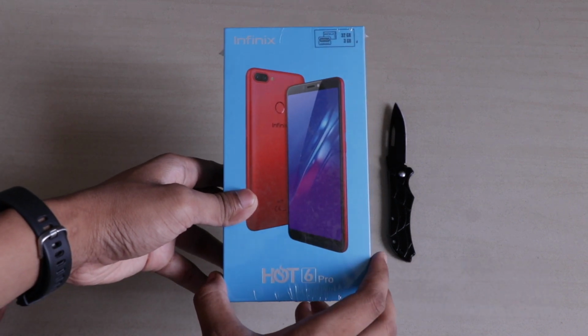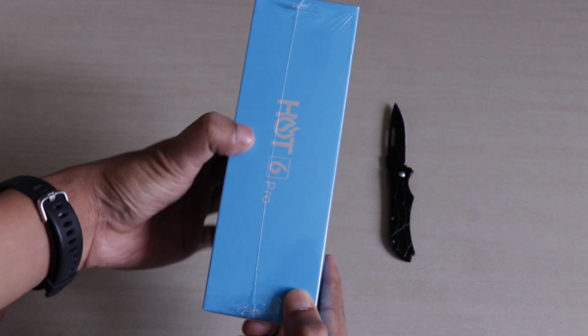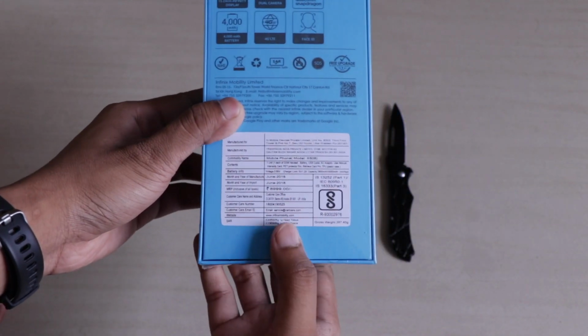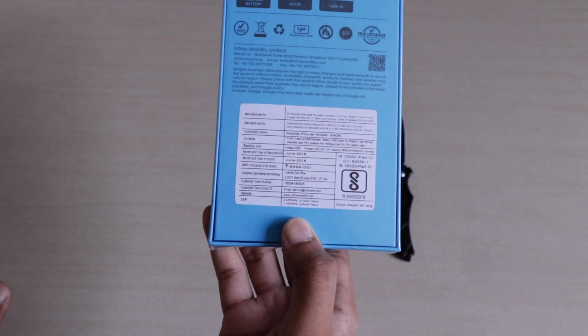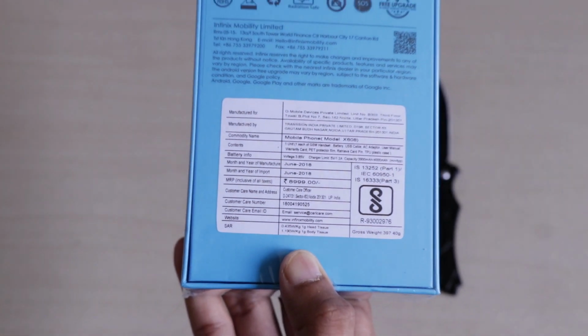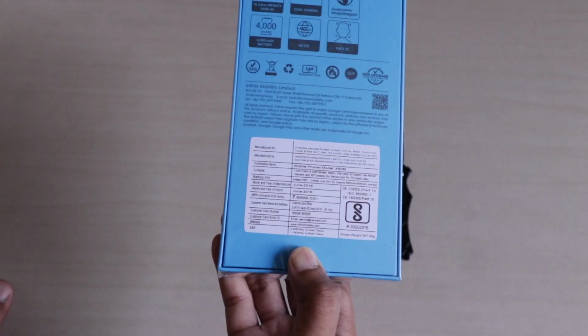So this is the smartphone by Transsion Holding. We have known Transsion Holding, they have launched a few phones under the banner of Tecno and Infinix. So now we are talking about the Infinix here, and it's the latest smartphone. We are going to do the unboxing of the device.